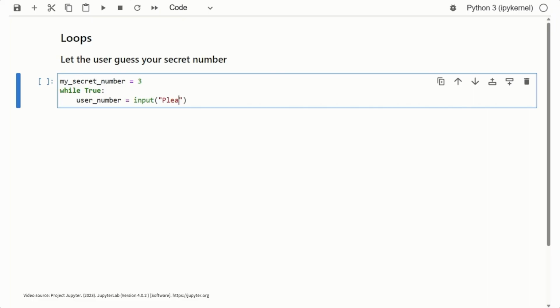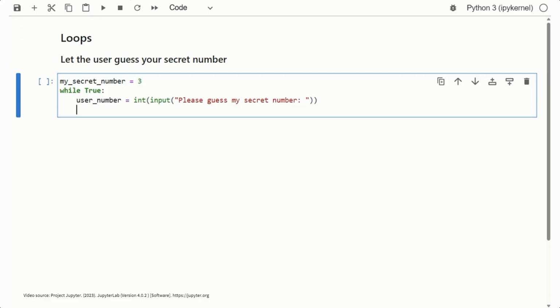So please guess my secret number. And we also know that the input function always returns a string, so we need to convert it to an integer using the int cast function. So now we have a number from the user.